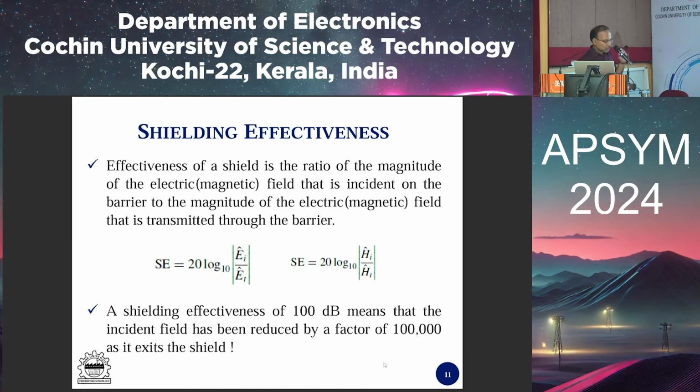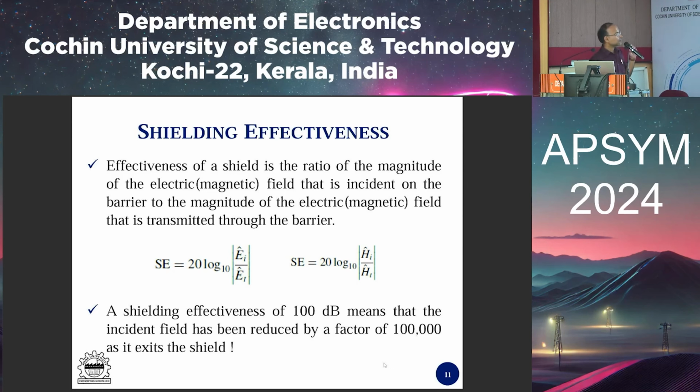Okay. So how to measure the shielding efficiency, or the capability of the device as an electromagnetic shielding component? We have a figure of merit, the shielding effectiveness. I can find it with the help of this formula: 20 log of the ratio of incident electromagnetic field to transmitted electromagnetic field.